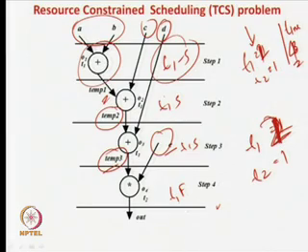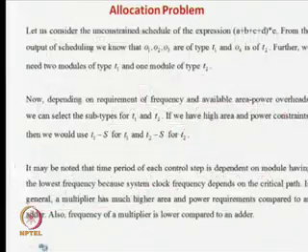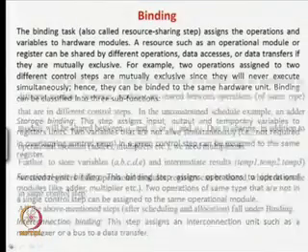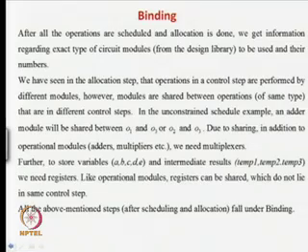So, in other words, in case of binding, as you have seen in the example, we are always reusing the elements like adders and multipliers. Many times we do not use parallelism. Even if you are using parallelism, like two adders in step 1, still one of the adders will be reused in the third step, as you have already seen. That is called reusing. That means the same operations will be bound to the same hardware, like first it will be A plus B, then C plus D and so forth.